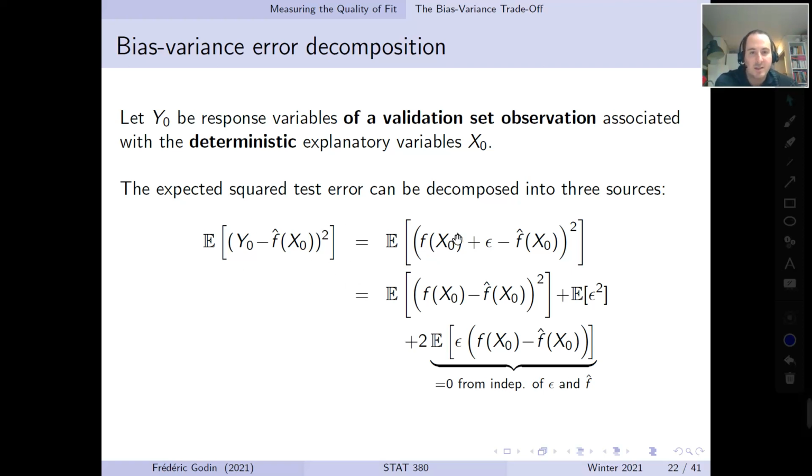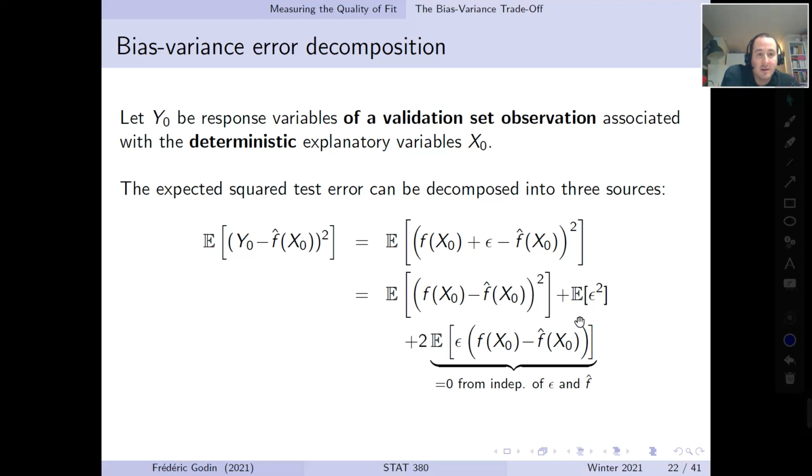We assume that the response is a function f reflecting the pattern, or also called the signal function, plus some noise term. And then we can expand that square. So here we can regroup f of x0 and f hat of x0. So this is the expectation of this squared, plus the expectation of epsilon squared, plus the cross term here, so twice times the expectation of epsilon times this.